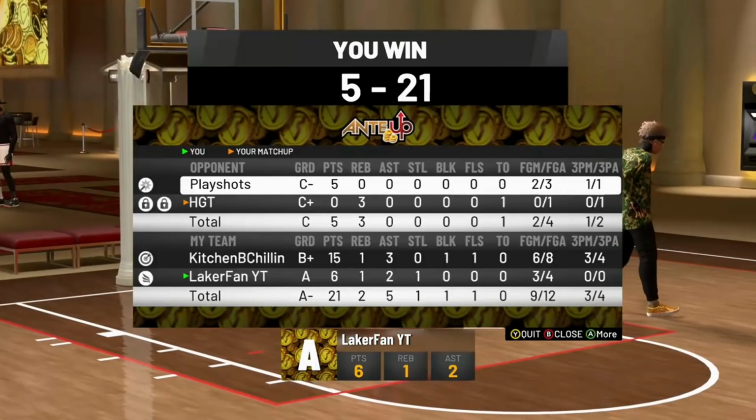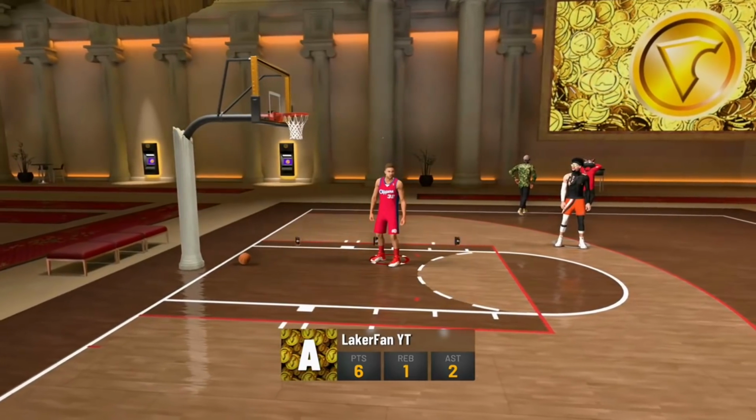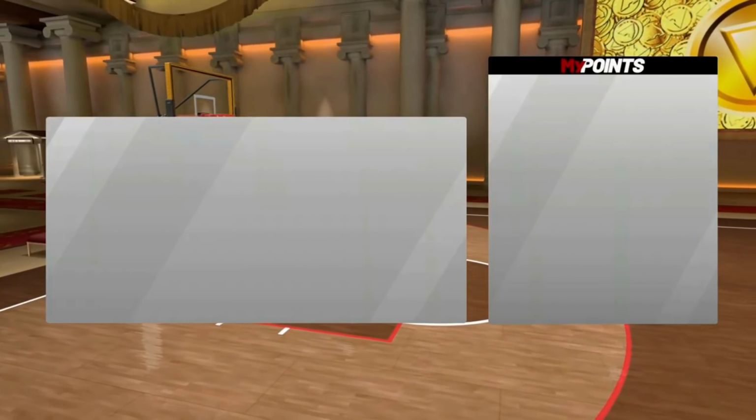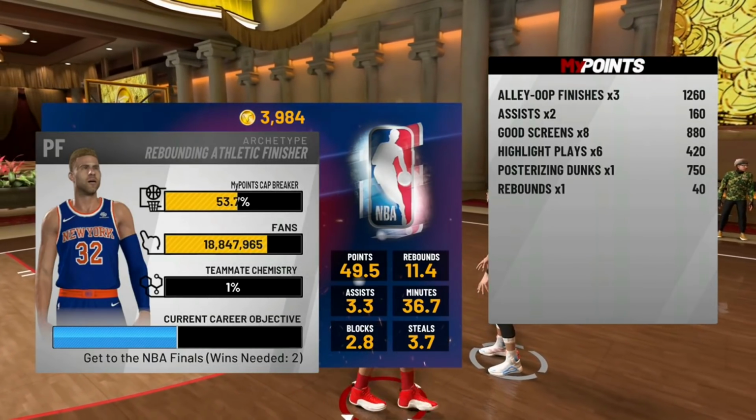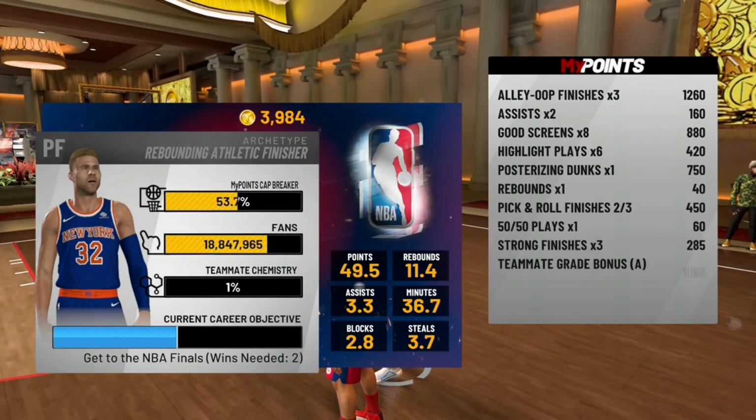Now, if lockdowns shot like lockdowns were supposed to, what a post scorer would have to bring into the 2v2 court is probably a shooter, you know what I mean? Because he's not going to want to get double teamed all game and just have to pass it to a garbage shooter, which is what a lockdown should be.